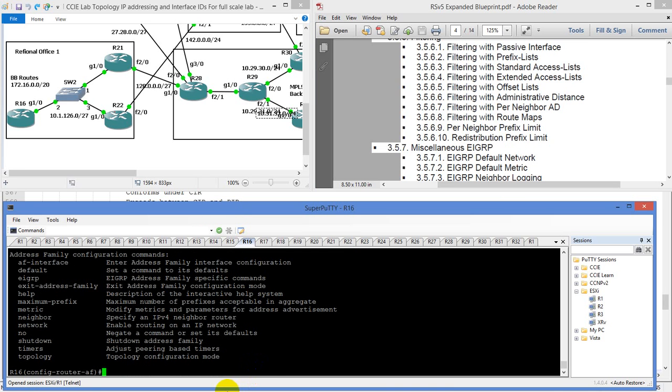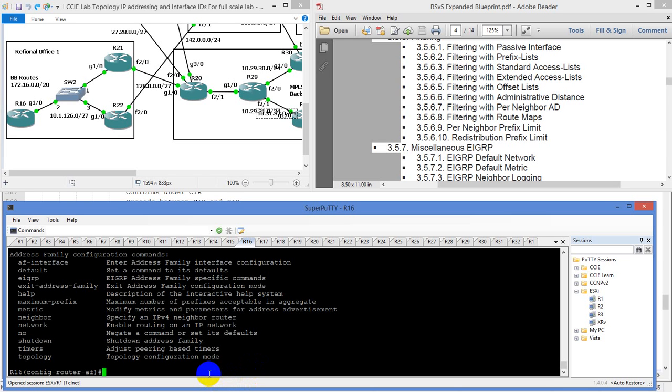Yeah, see, if it's not on the CSR, that's usually the one I go to check things out like that, because it's got the higher IOS operating system on it. So I'm not sure where per neighbor prefix limit would come in. Well, actually, I do know. You know what? Distribute list. That's what they're talking about.